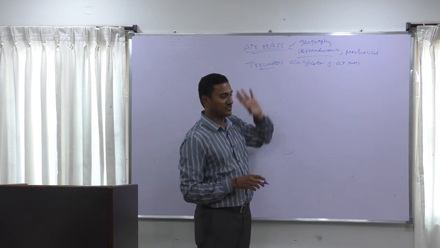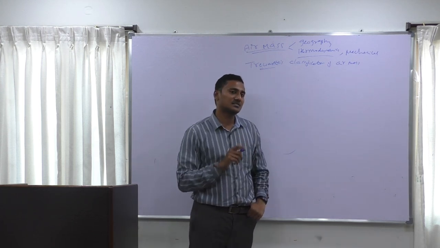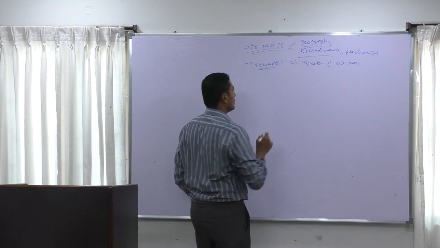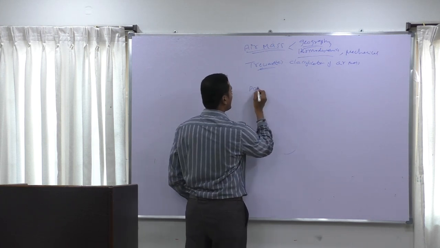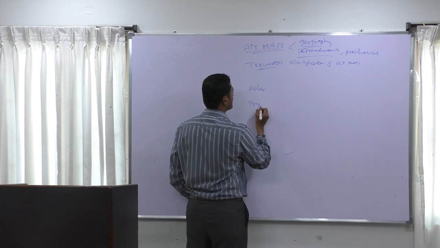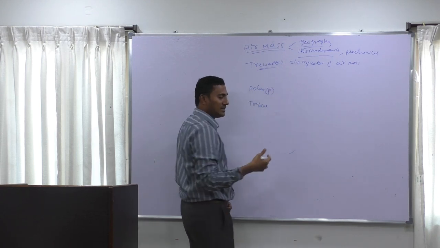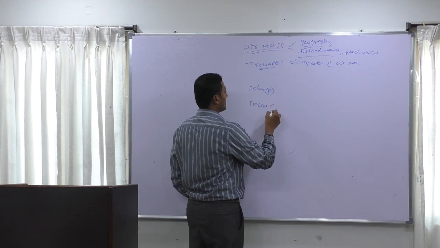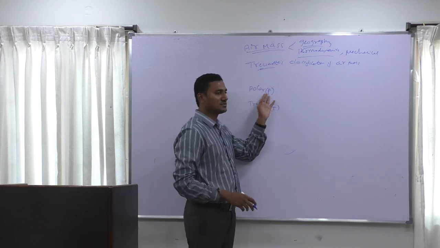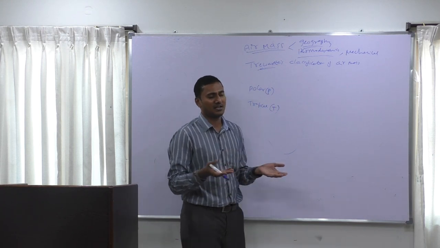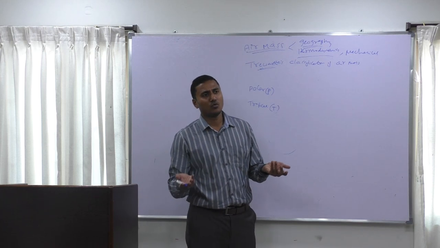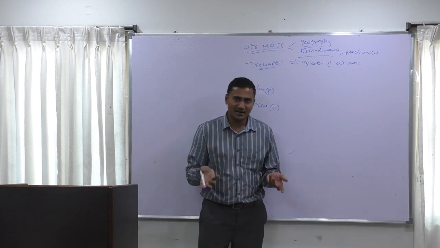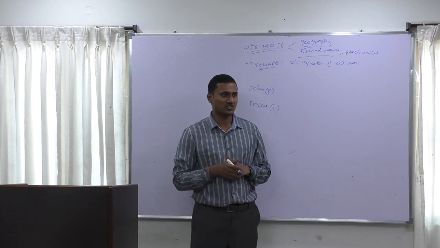Now, Trivart classification. Trivart classified the air masses geographically. Geographically, Trivart classified the air masses into broadly two types. One is polar air mass, other thing is tropical air mass. Polar means generally in classification you use some numbers or the alphabets for classification mathematically. So polar, tropical air mass. Okay? Polar air mass means I told you now, which originated in the polar area, Siberia, northern Canada, Greenland, even in the polar seas, anything. Tropical means which originated in the tropical area, like Sahara Desert, like Southeast Asia, monsoon region, tropical region.